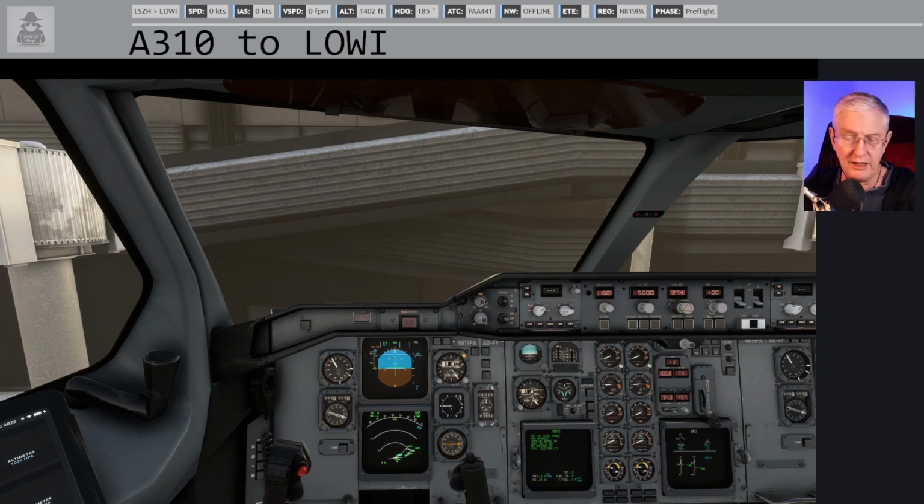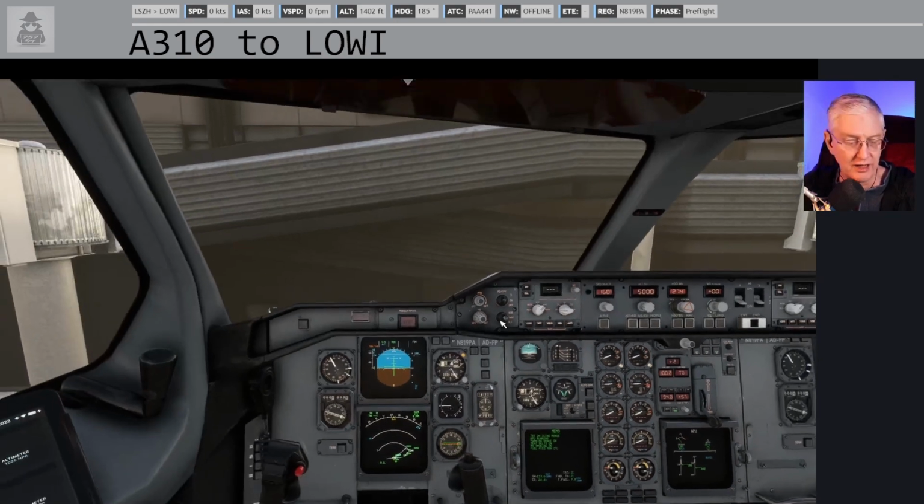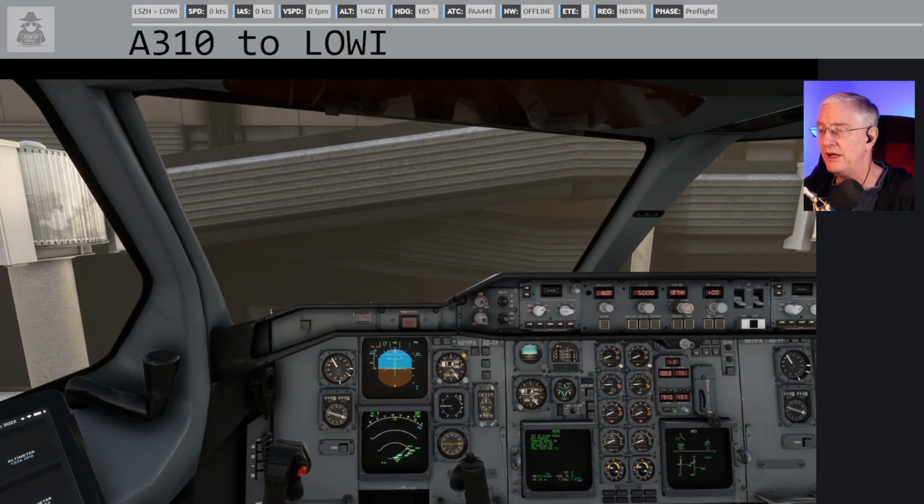Cockpit prep is completed. Passenger signs are on. Fuel quantity is verified. 7.8. Navigation is checked and set. Landing elevation is set. Altimeters are set. Brake and anti-skid system is on. Windows and doors are closed. The beacon is on. The parking brake is set. Before start checklist is complete, we can now go and do our pushback.